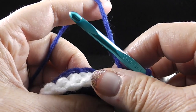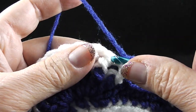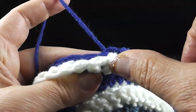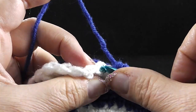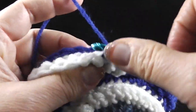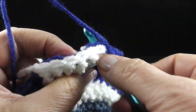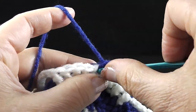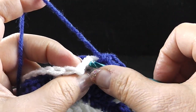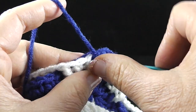As we work in the corners with the front post treble crochets, we're going to work through this loop and through the loop of row number eight. I'm going to start my work here and give it a chain one. Now I'm going to make my first single crochet here. Reading the directions — after the asterisk and the parentheses — we're going to single crochet in the next stitch, working through both loops, and then we're going to do some increases: work two single crochets in the next stitch. You're working through all four of those loops — two loops of each row — and do two single crochets there.